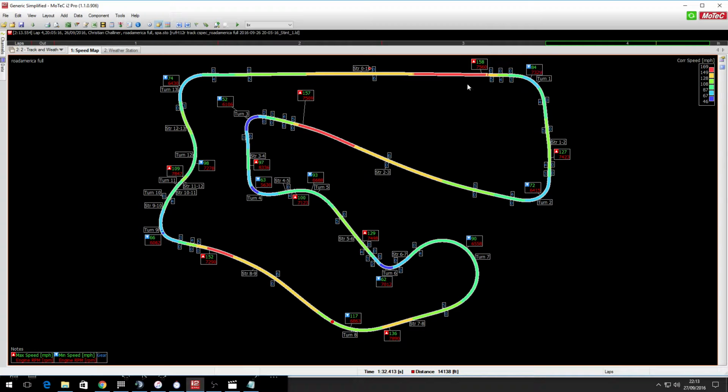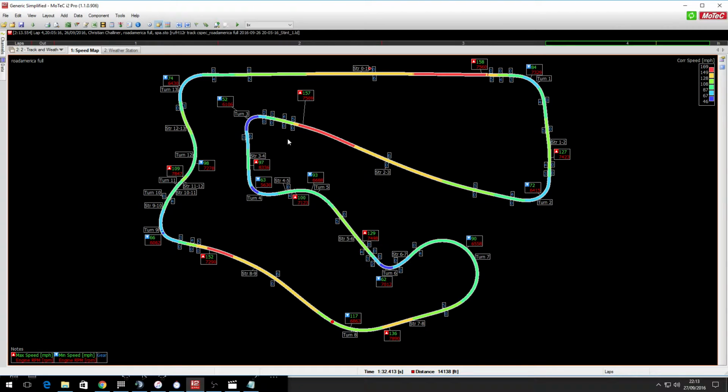We were going 84 there, whereas we're going 52 in turn 3. And that's really how you can pick out where your heaviest braking zones are going to be. Like, you know that it's going to be 3 rather than 1, just because the speed difference is much larger.